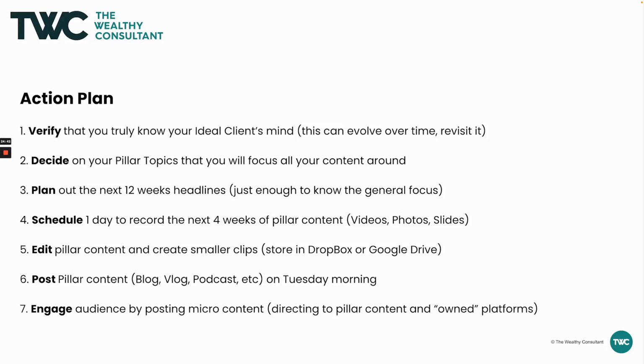And then for the rest of the week, Tuesday all the way back through to Monday again, what I'm doing is I'm using the small micro clips and engaging with the audience. I'm posting every single day using micro content, re-promoting the main core pillar content, or sending them to my list or sending them to my group. But you can see how you can create that flywheel effect because you're directing people either back to the longer form content or to one of your owned platforms. It's fairly simple, guys. It's really not rocket science. It's just a matter of doing it and being consistent, and you'll create a really nice ecosystem of information for your audience to learn about what you're about.